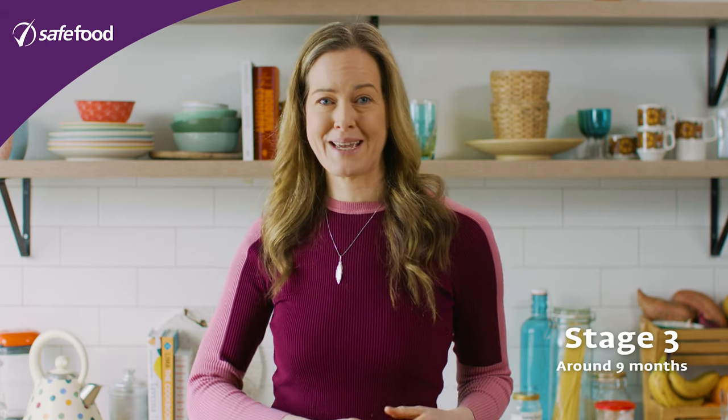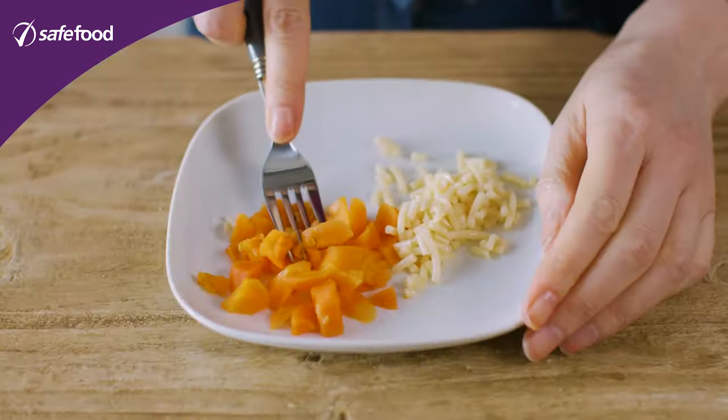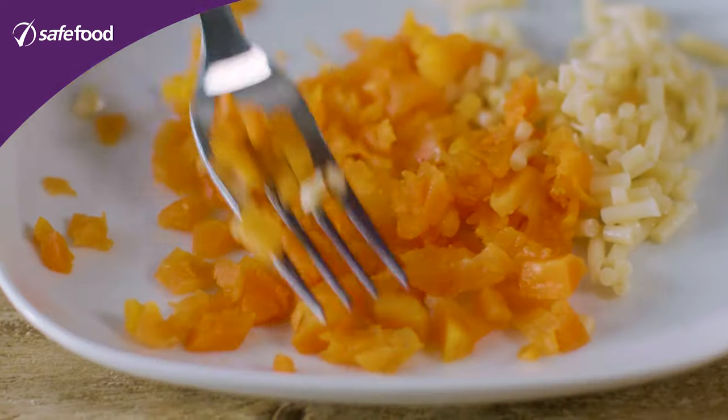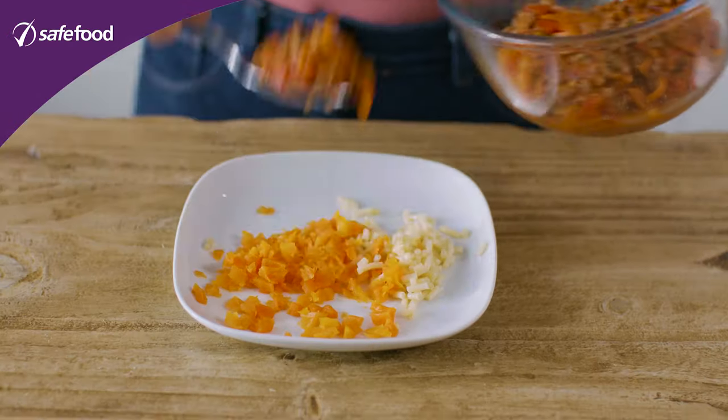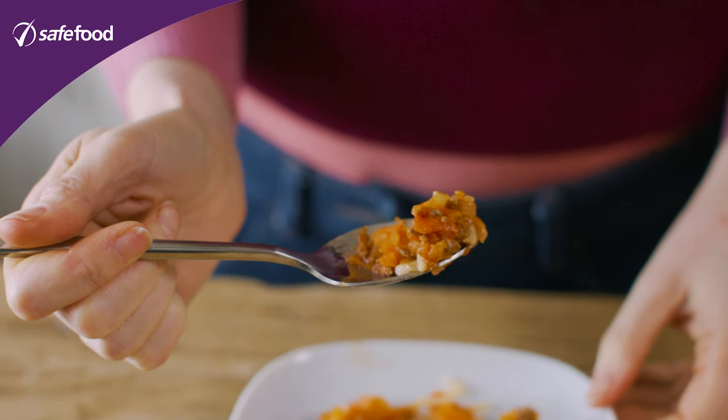So for stage three, we want to bring a lot more texture in for baby. And so we're going to use this time the pasta and the carrots, but also some of the mince from the bolognese. So we're going to finely chop up the pasta, blend the carrots a little bit, not all the way, and then just maybe mash them for the rest, then add in some of the mince. So there's going to be some pieces in there. So baby's going to be using their gums to do a little bit of chewing on that. This is what you're looking for.